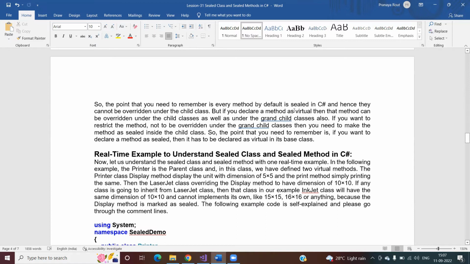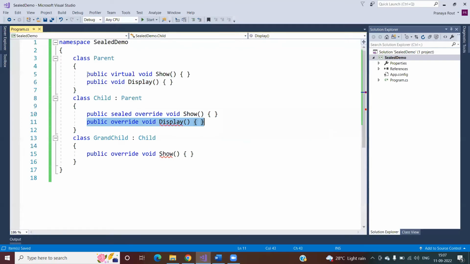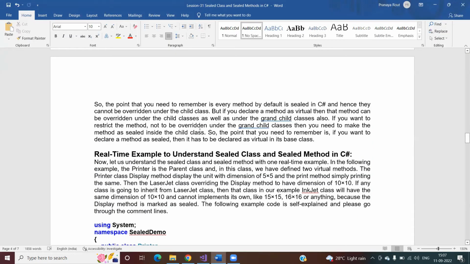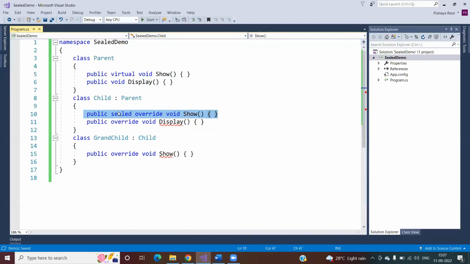But if you declare a method as virtual, then that method can be overridden under the child class. See, in this case, you make this method virtual. As you make this method virtual, then under the child classes you can override that method, as well as under the grandchild classes also. So in this case, if you are not using this sealed modifier, then you can also override that method under the grandchild class.